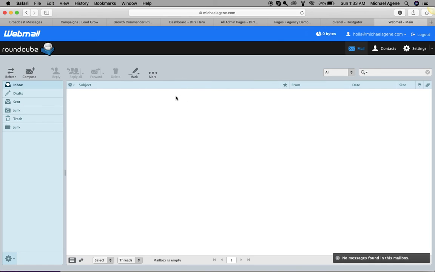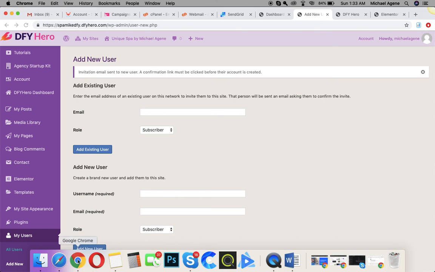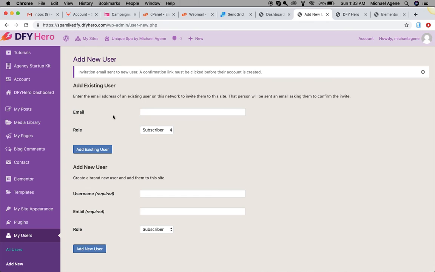I'm not sure why it hasn't been delivered yet, but of course you will receive the email, and then there will be a confirmation link right inside of the email to verify the new site. And once you hit the confirmation link, your client, or the new client, will be able to visit their dashboard and make edits as they deem fit. Okay, so yeah, basically that's how to add a new user to a brand new site that you have just created. All right, guys, I'll see you in the next video.